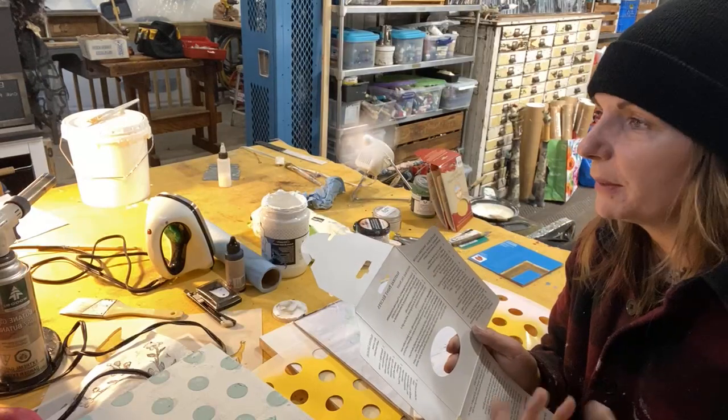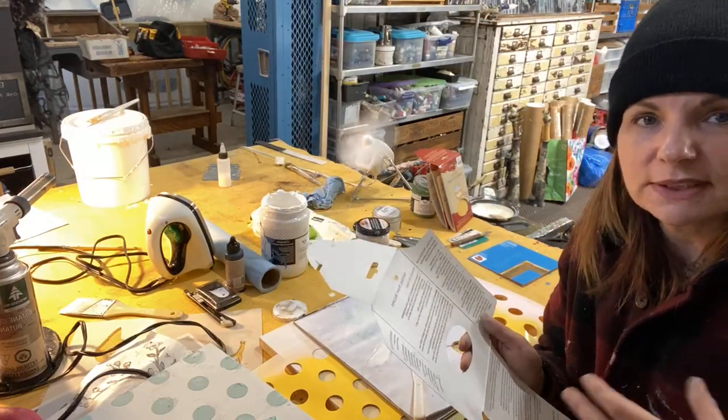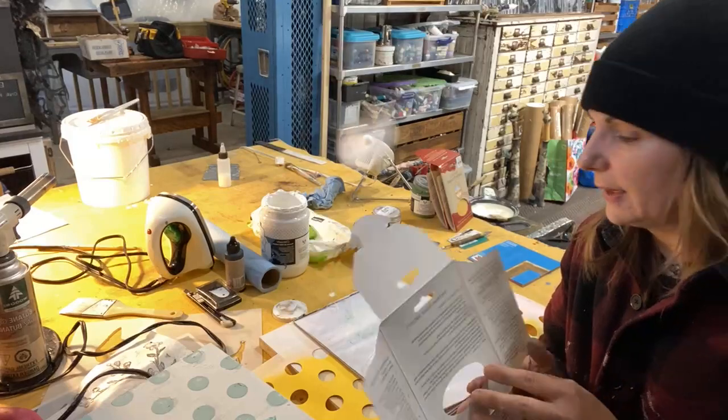So that's why we always talk about in encaustic having great ventilation. It's because of the heating process that's releasing a lot of these chemicals.